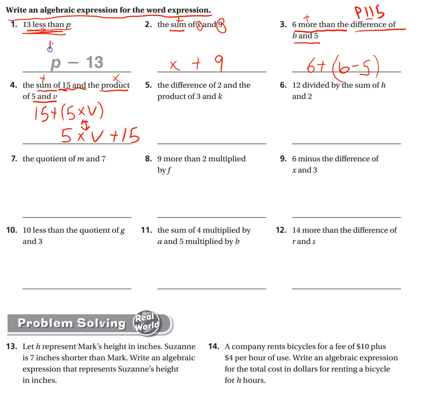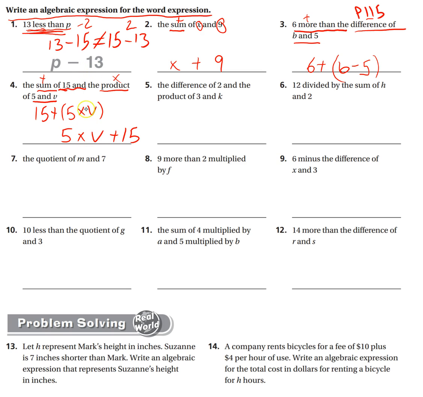Now on number 1, if you put 13 minus p, that would not equal the same thing as p minus 13, and I can show you that. For example, let's just say p is 15. 13 minus 15 is -2, and 15 minus 13 is +2. So you see, we would not get the same answer. So there isn't really a lot of interpretation there.